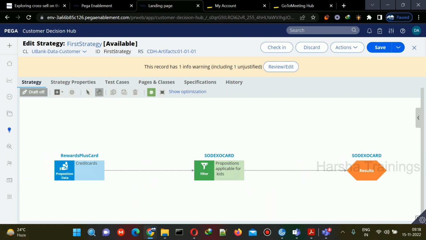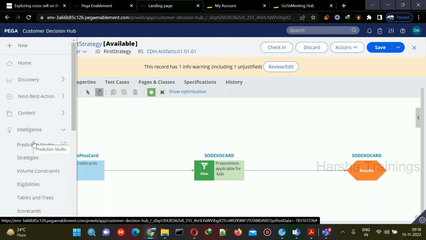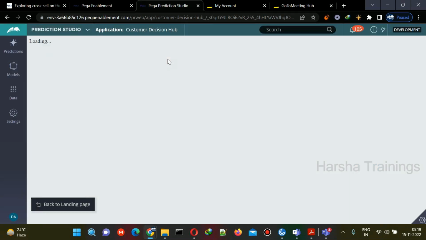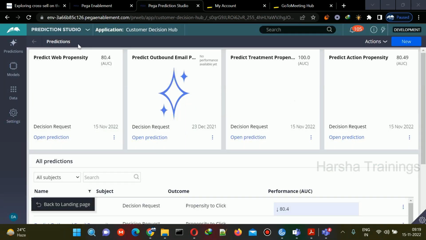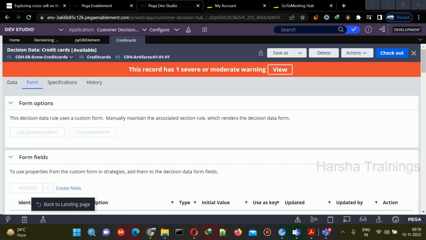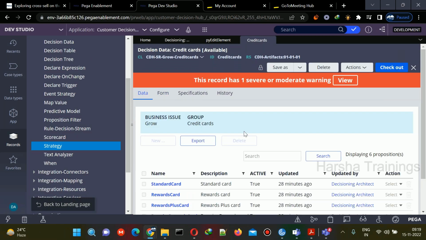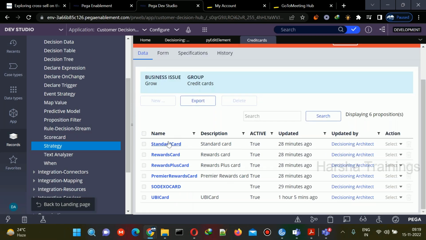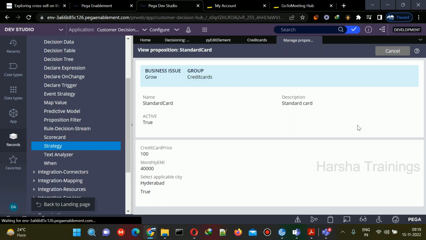Any question? On the proposition where you gave these three types of propositions, is applicable for kids. Yeah, we did, right? We have selected it. I just opened the offers one by one and gave some data. We have shown that to you. So in the proposition management, there are 6 offers here. I opened them one by one and selected this checkbox.